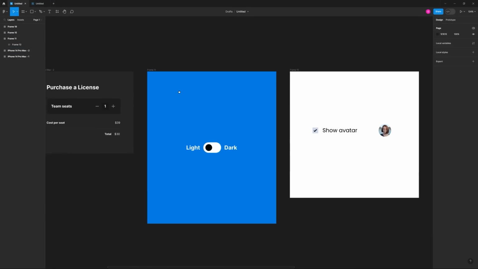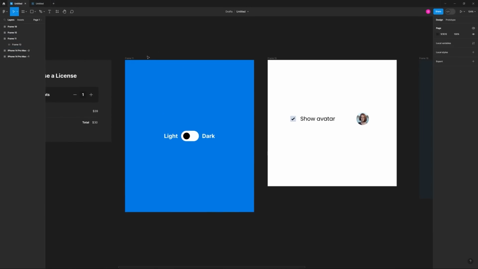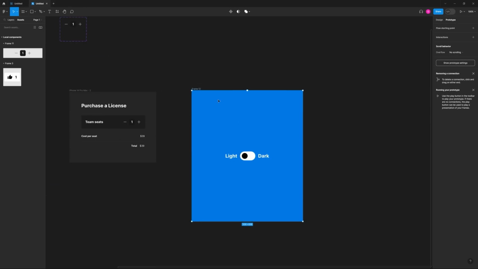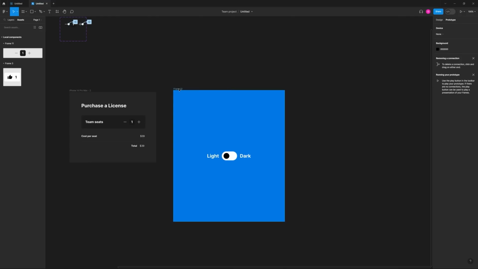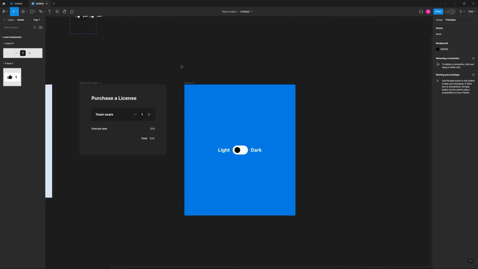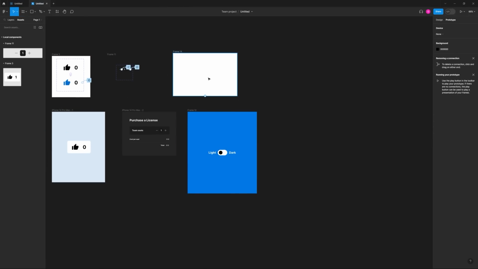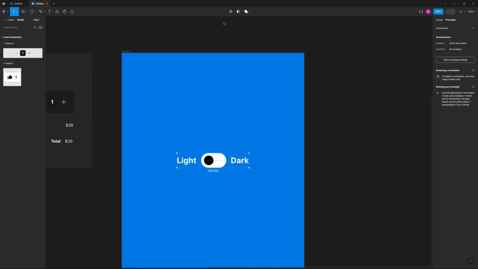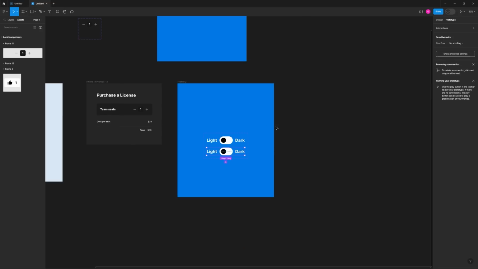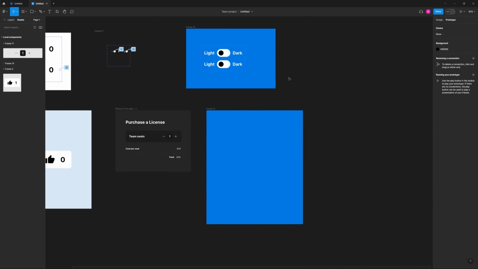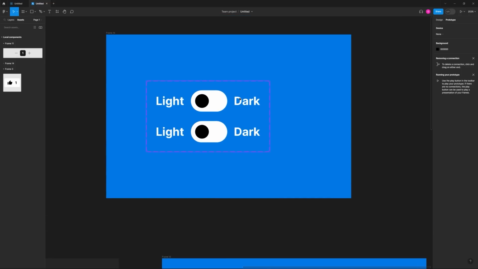And this is going to be, for the first time, actually introducing a color variable. All right, so let's go ahead and copy this. And we have a light dark toggle. Okay, so I'm going to go ahead and get a new frame here. We'll make it the same color as our background. We're going to take this and we're going to create a component out of it and a variant. We're going to move this into this section here. And let's get this working.